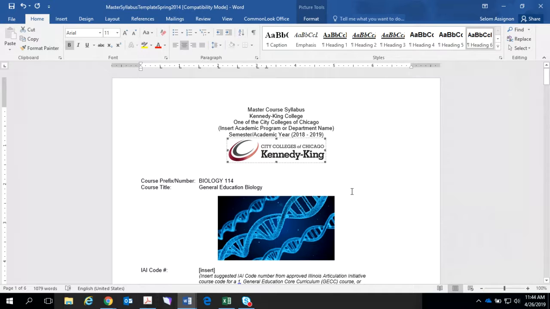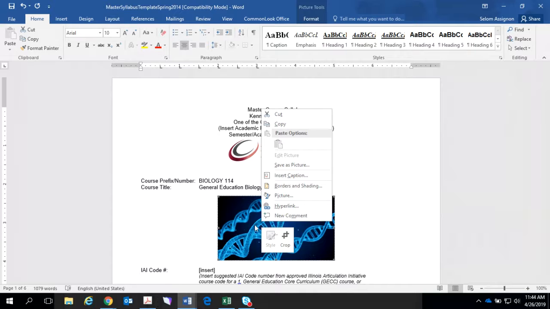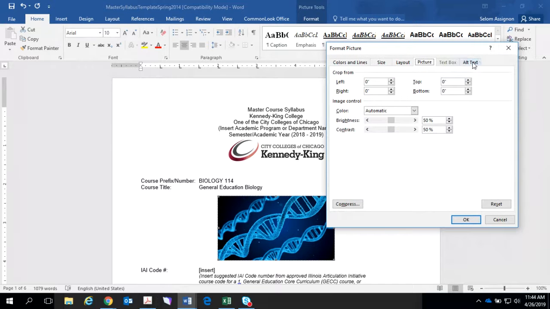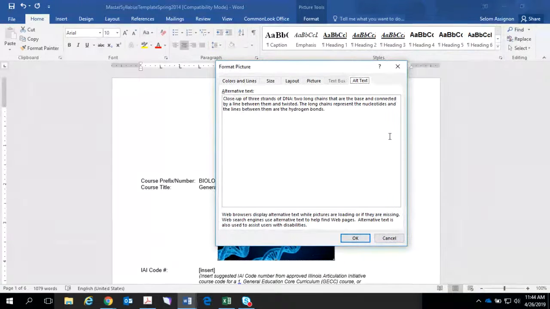But once you go further down, you have this image. So now we have to add a little bit more detailed information because it's not just a simple image. So again, selecting the picture, right-clicking, and going to this alt text, you have a little bit more of a detailed description.